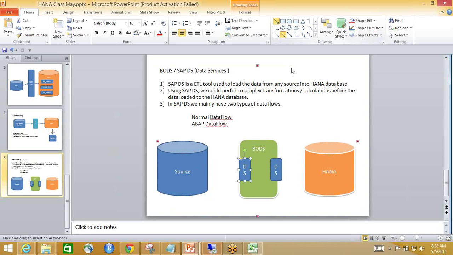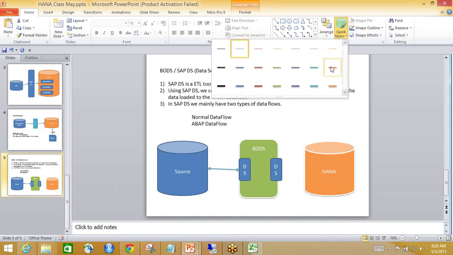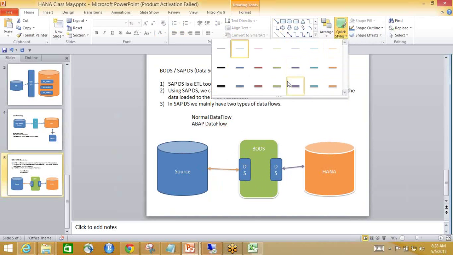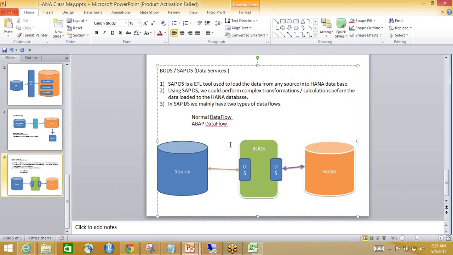So it means to connect to the HANA, to connect to your source system, as well as to connect to your target system, I need a data store to be created, which has the information about my source system as well as the target system. So I need to create a data store for the source system, and I need to create a data store for the target system. The data store has the information about your systems, be it a source system or a target system.